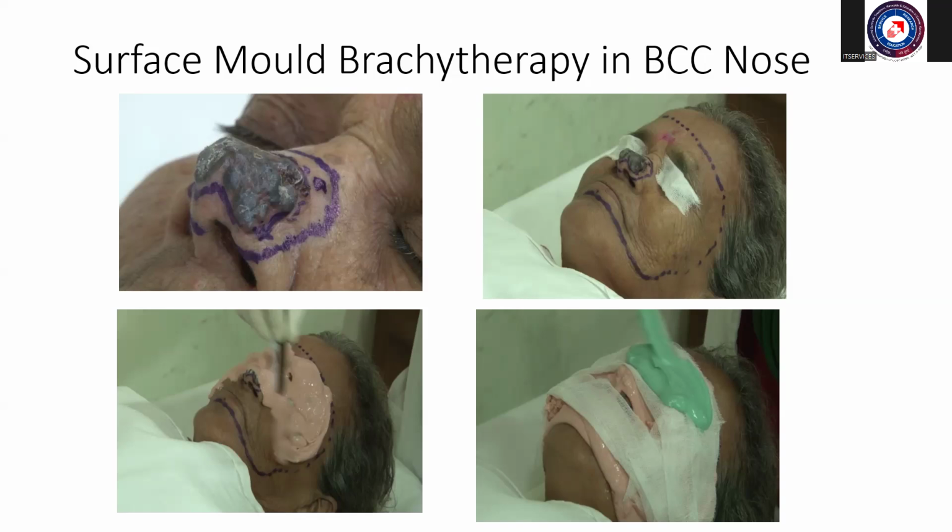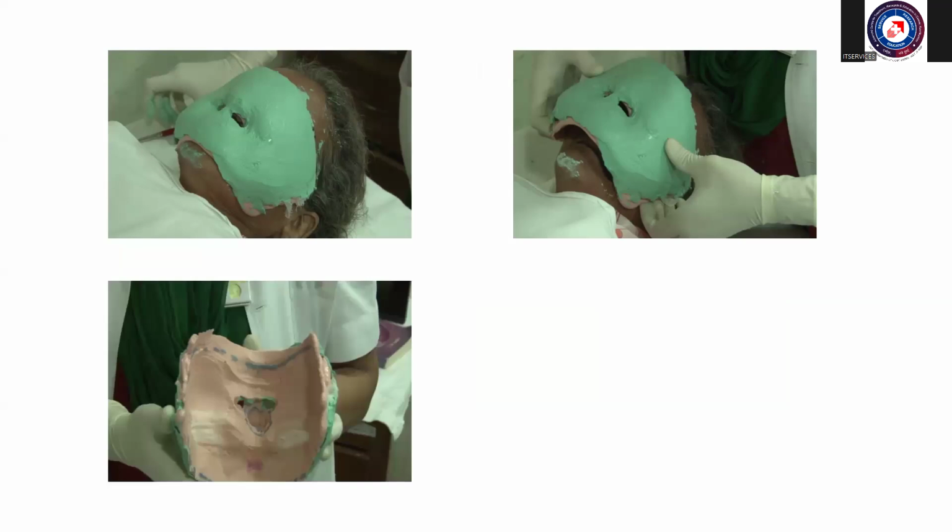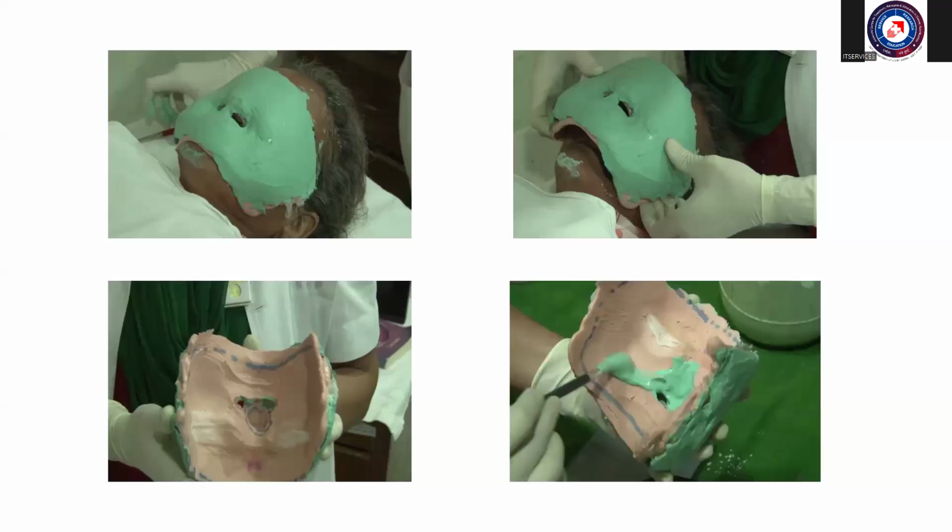And here we can see in this fourth image how the negative mold is being prepared, and then on top of that a positive cast is being made. So here we can see the impression. If you see the third picture, you can see exactly how the mold appears after making this. Here we can see the two layers that have formed, so that we can actually delineate the tumor very well.